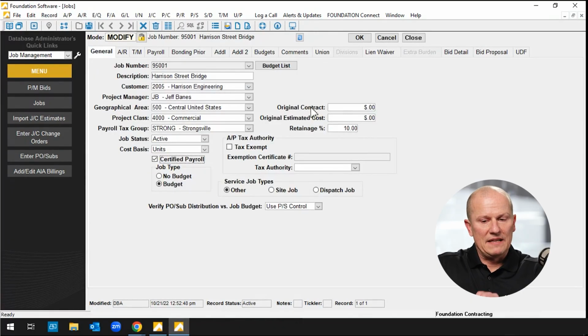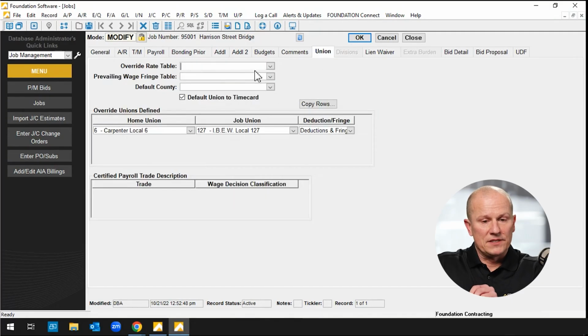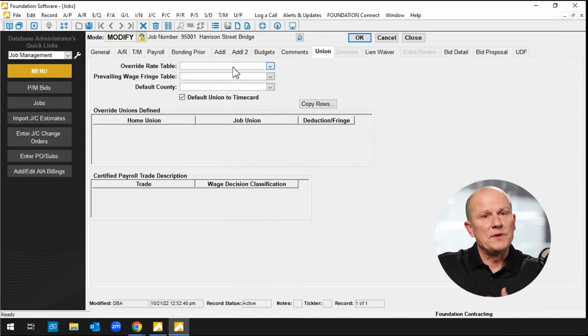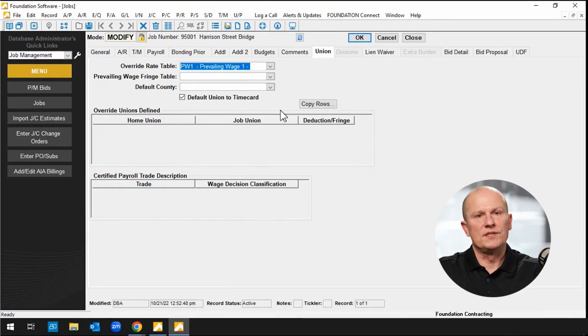So again, there are some key things here on the project. And one last important item I should make note of: for a prevailing wage project, maybe a non-union contractor, the job is also going to be one of the main variables in what pay rate pushes to the time card. So if I'm an employee and I'm working on a private job, it's just going to use the employee pay rate on their standard employee profile. If I go work on a prevailing wage job or certified payroll project, it's going to pop in the appropriate rate for me for the job that I'm on.